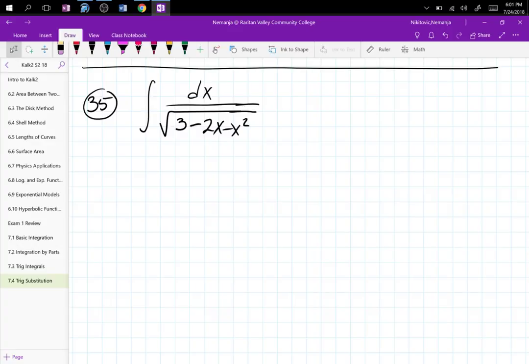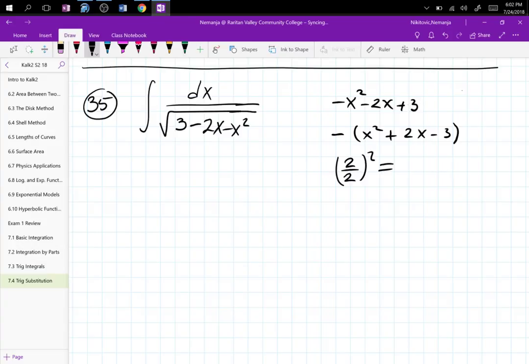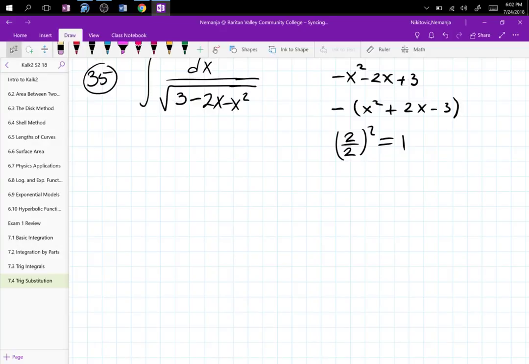All right. Seems like you guys are done, so let's take a look at this and then go for a break. Completing the square. So I'm going to arrange this in this order. Then I'm going to factor out the negative because we have to have a positive 1 in front of x squared. Then I use the formula for completing the square: cut b in half and square it, which in this case gives us 1.